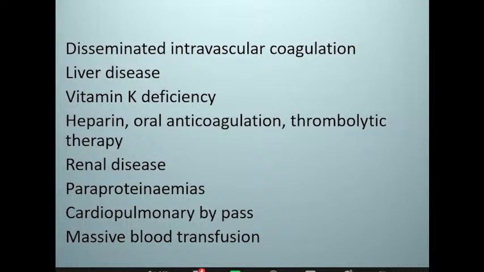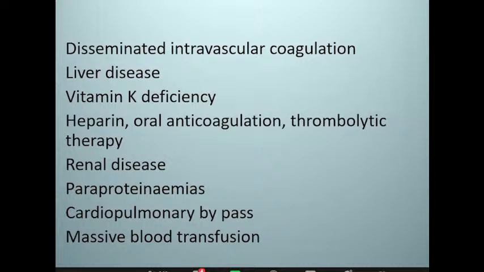So some of the acquired conditions of hemostatic disorders include disseminated intravascular coagulation, of which there are a number of causes: severe sepsis, obstetrical causes, and others like snake bites and so forth. Some malignancies as well, disseminated malignancies, and some leukemias like acute promyelocytic leukemia. And then we have liver disease.